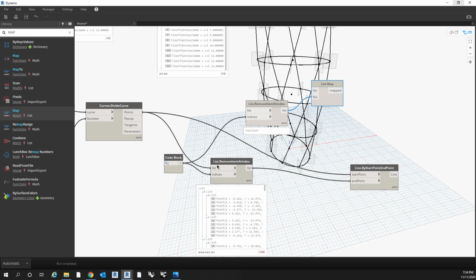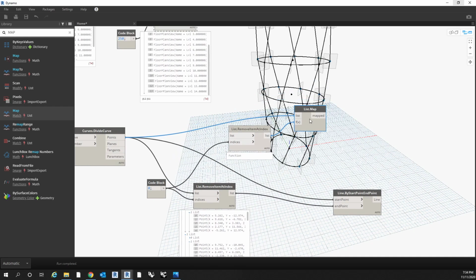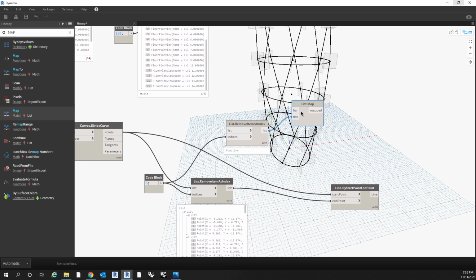So if we plug in the list directly to the function, it's going to do whatever function you plug in to the first sublist. If you plug this in to the list map, it applies it to the second layer, the second level of sublists, right? So now, instead of removing the first larger item of the list, it's gone in and removed the second substructure. So if we go in, we can find that it's actually removed this guy from every list in here. Of course, we don't need that, right? We need to remove the first point, right? So we need to go one step further, one more level down into the list structure and remove that point.